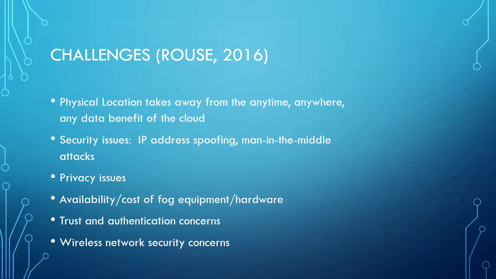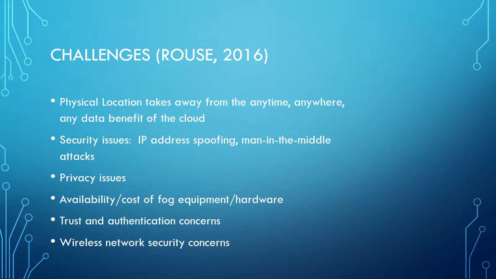As far as challenges in a fog environment, you have the physical limitation, which takes away from the anytime, anywhere, any benefit of the cloud. And this was all put together, these benefits and challenges, by Ms. Rouse in 2016. What she was describing was the physical and virtual location is near the device and not in the cloud, accessible by managers or individuals from anywhere else in the domain.